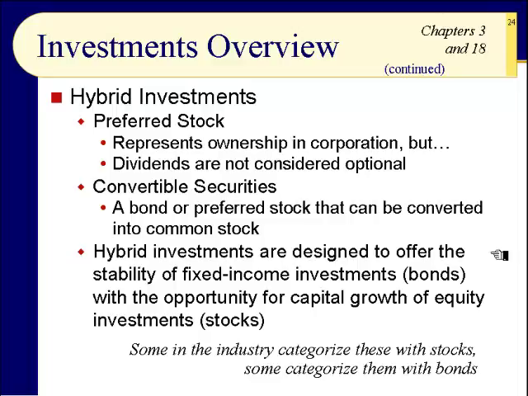Hybrid investments are designed to offer the stability of fixed income investments, bonds, with the opportunity for capital growth of equity investments, stocks. The best of both worlds and the worst of both worlds. Exactly. And you will notice what I've noticed is some people will just lump them both in with stocks or lump them both in with bonds.